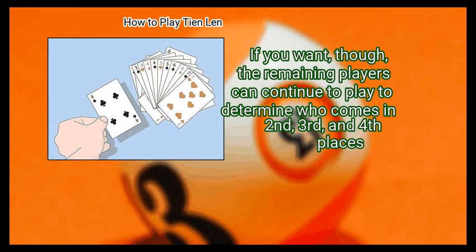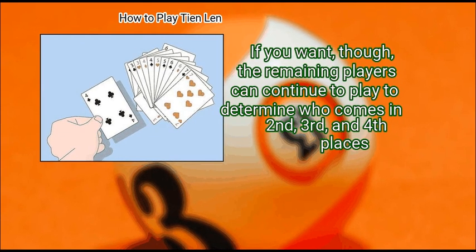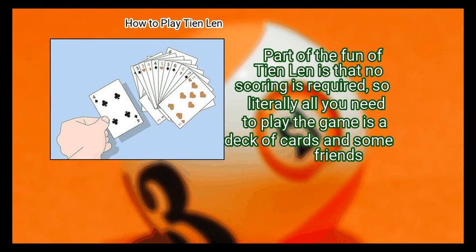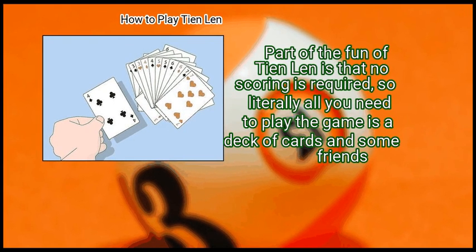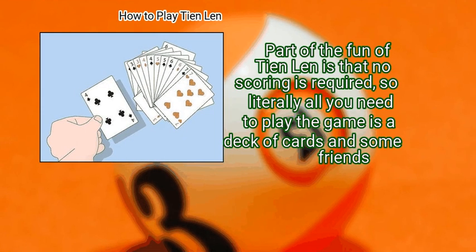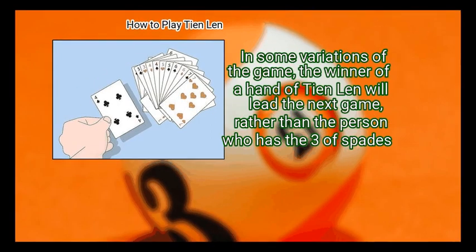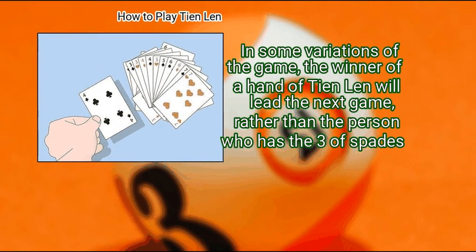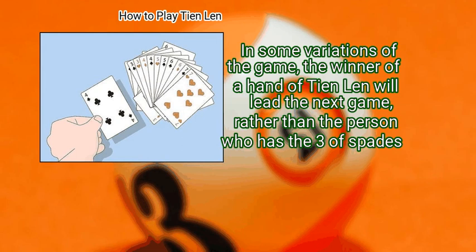If you want, though, the remaining players can continue to play to determine who comes in second, third, and fourth places. Part of the fun of Tien Len is that no scoring is required. So literally all you need to play the game is a deck of cards and some friends. In some variations of the game, the winner of a hand of Tien Len will lead the next game, rather than the person who has the 3 of spades.